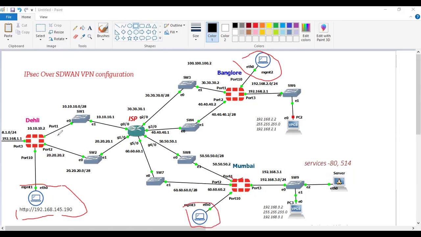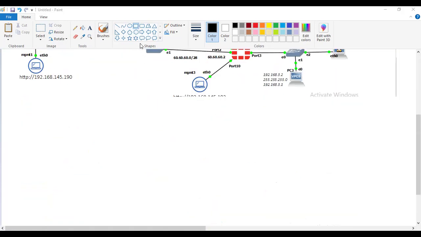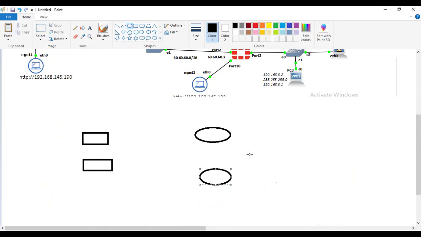Let me show you what happens in the real scenario. Let's suppose in the real scenario you will have a dual firewall for redundancy purpose, and you will have two ISPs, right? Let's suppose ISP1 and ISP2.